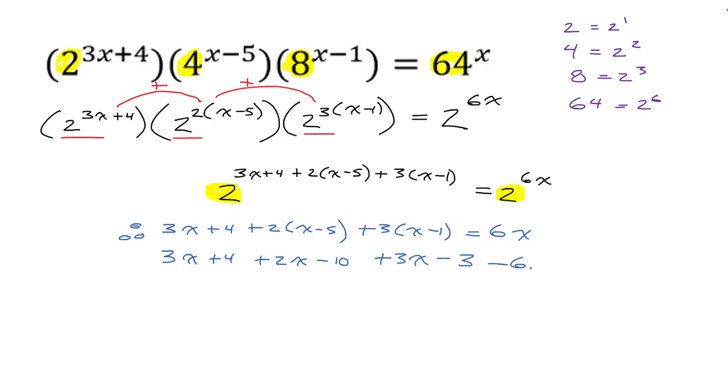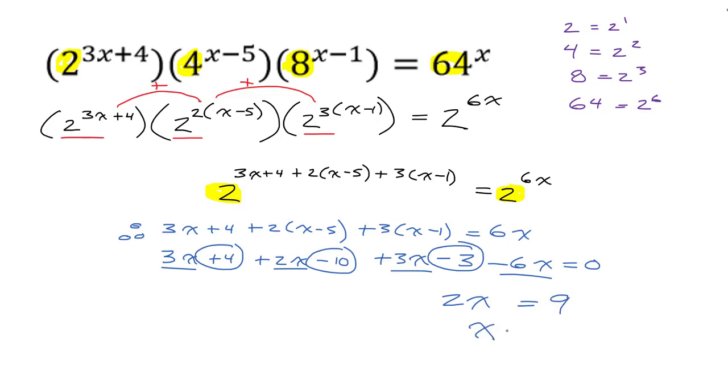And let's move that 6x over to the side. Minus 6x equals 0. All right, I'm going to add up all my x's. 3, 4, 5, 6, 7, 8. 8 minus 6 gives me 2x, right? And I've got 4 minus 10. I'm at negative 6 minus 3, so I got negative 9. I'm going to move it to the other side and make it positive 9. Divide both sides by 2. There you go. x equals 9 halves. All right, so that's what we'd have to put into each x up here, right, to make these two sides equal to each other. That's the solution.